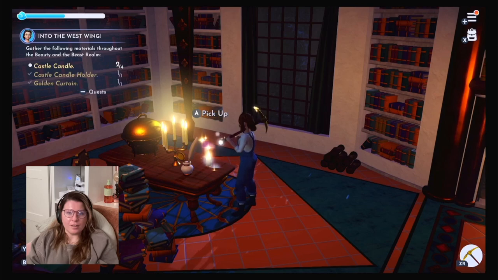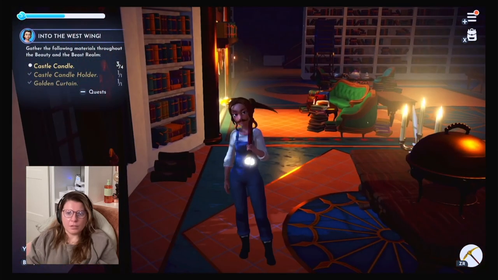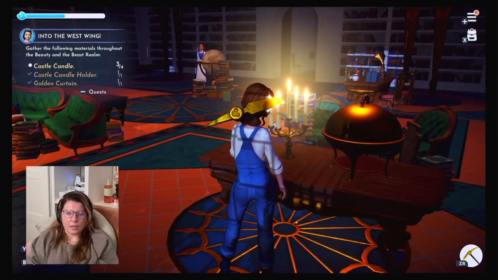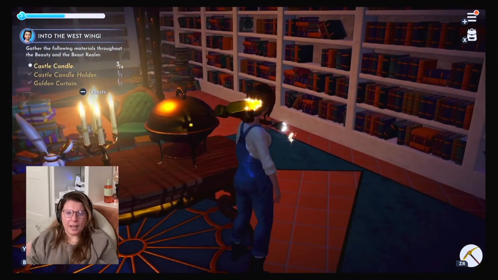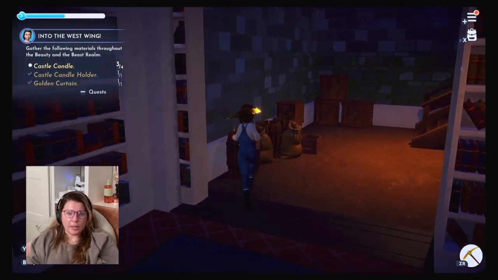There's another candle. There I am, running myself ragged. There's some stuff in here. See, this is a candle holder. I think we're looking for an empty one. Oh, that's a candle as well. I tried to pick that up earlier before it was a thing.